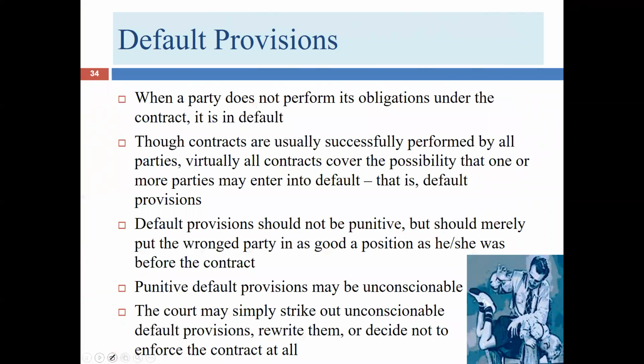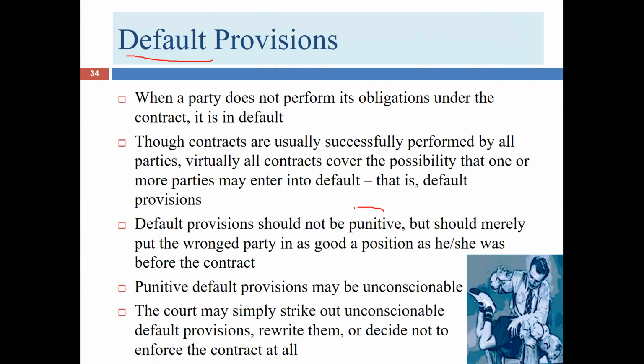So let's talk about some ways that this plays out. Let's look at default provisions. Obviously, a default happens when one party doesn't do what he was supposed to do. When a party doesn't perform its obligations under the contract, it's in default. It's in breach of the contract. It makes sense, by the way, in virtually any contract to cover the possibility of one or both parties actually breaching. I mean, you don't want it to happen. You hope it doesn't happen. Most of the time it doesn't happen, but you have to anticipate. You want to anticipate all of the possibilities that seem even remotely possible, and address those and figure out what's supposed to happen.